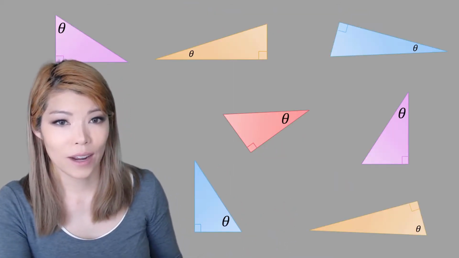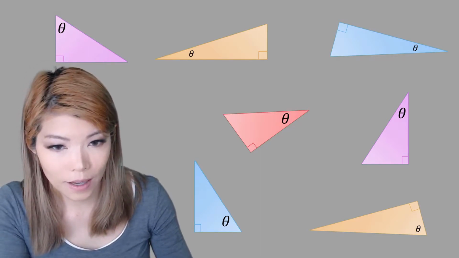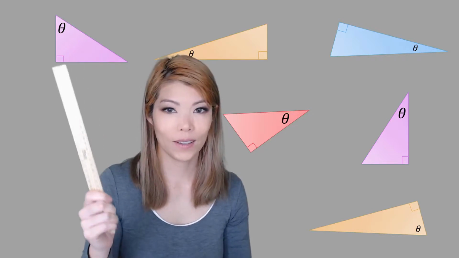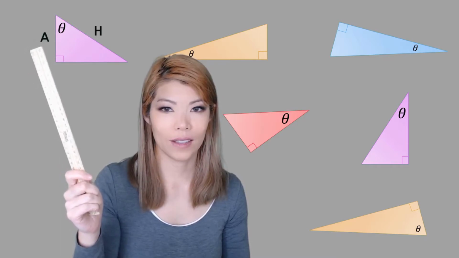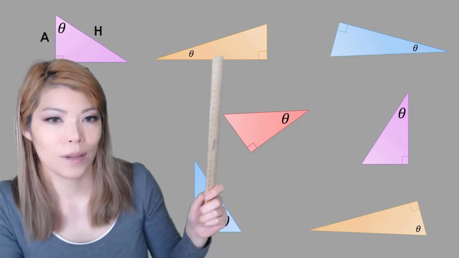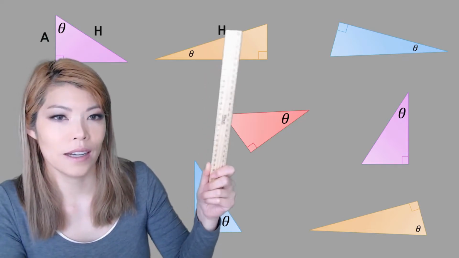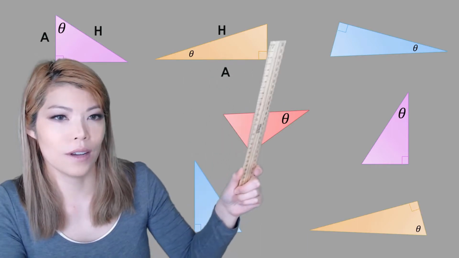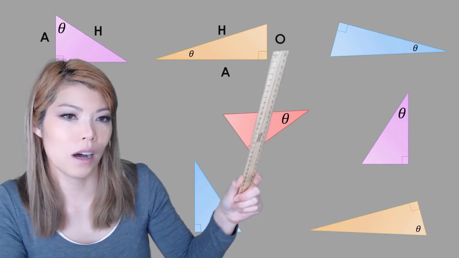Let's have a look at these triangles. I will disappear and you can pause the video now and see if you can label them correctly. Unpause when you're ready to check. Okay, so that one's similar to this one we started with. So that side is our hypotenuse, adjacent is next to there, and opposite. For that one there, we have hypotenuse over here, and that's going to be the one next to the angle, adjacent, and that's going to be our opposite.